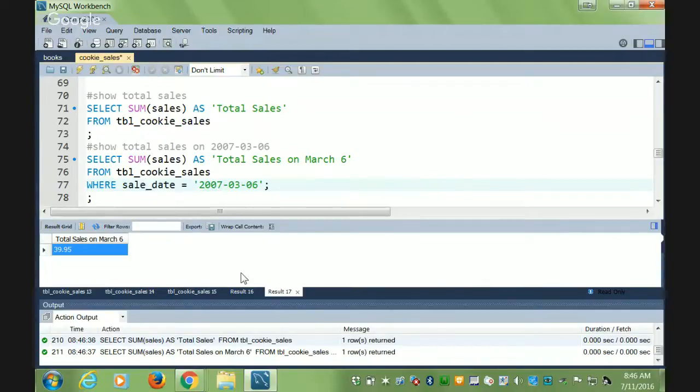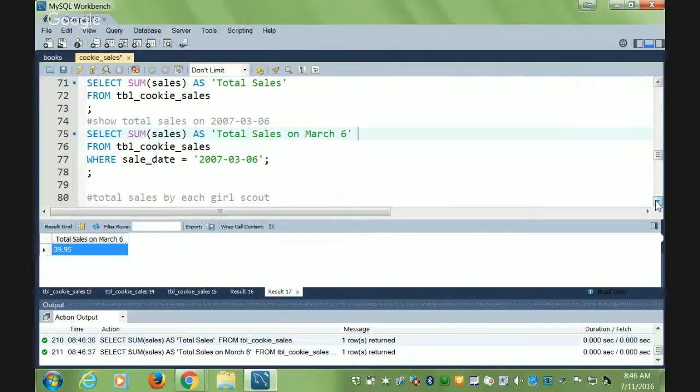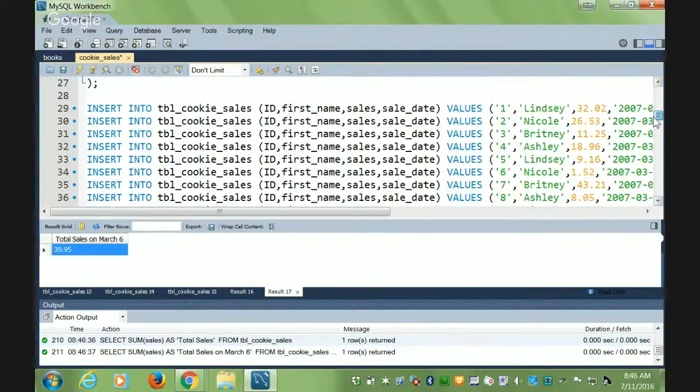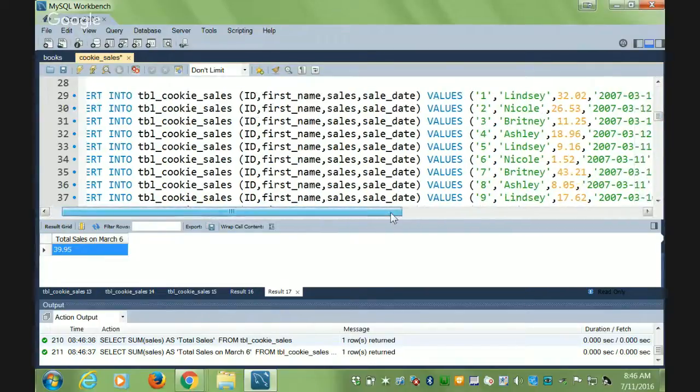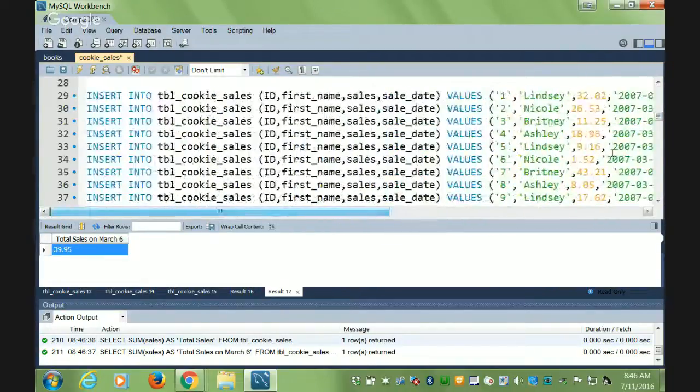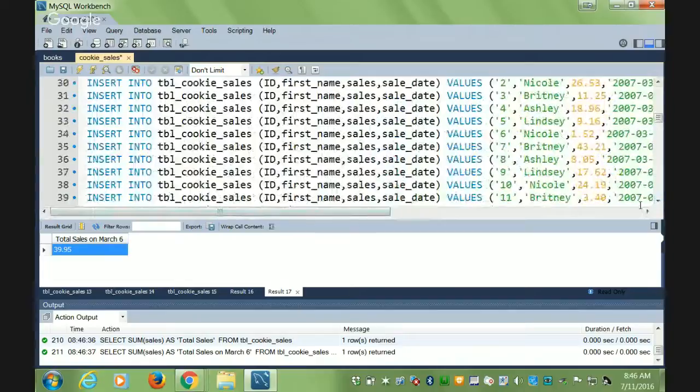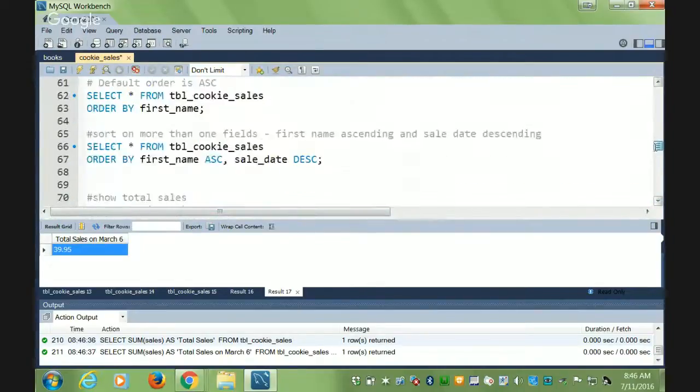There it is. Now you tell me, think about it. If I wanted to say, I think all sales were made in March, weren't they? It doesn't matter when they were made, but I think they were all March. Yeah, they're all March, but it doesn't matter. You tell me the solution. What if I only wanted to show sales in March?